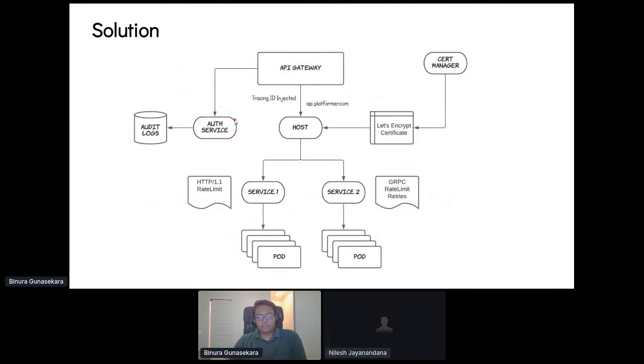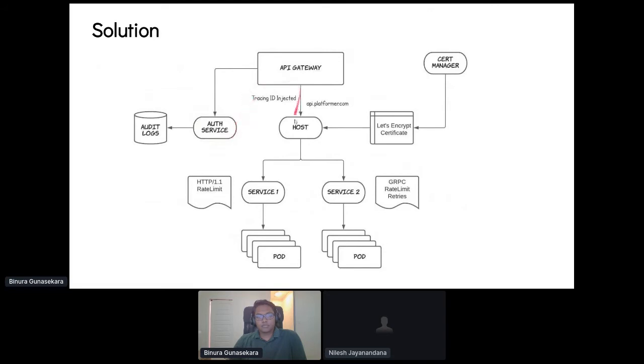That can determine if the incoming request is a good request or a bad request, and can return 401 on the spot or give a bad request error. It can also store everything in an audit log, and then the API gateway can move forward to the next step, which is the host.